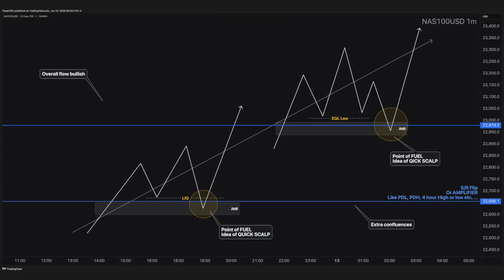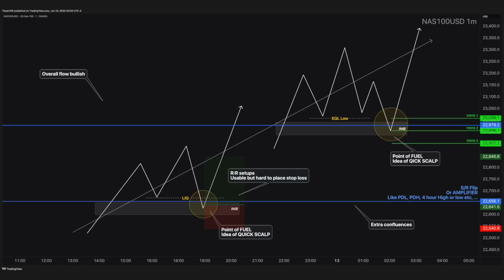I hope that all this is very clear for you. Now, how to trade these? You can obviously use a risk-reward system, very quick scalps. Nothing wrong with these ideas. However, placing a stop loss could be troublesome because I do not know how much the price will fall back in these situations. Or you can try to build small averages in the fill zones, basically setting a series of small limit orders to create an average trade. Unfortunately, there is no clear choice here. You have to try both and decide for yourself.